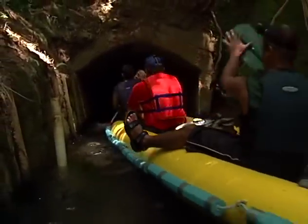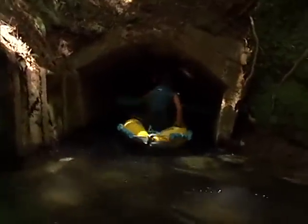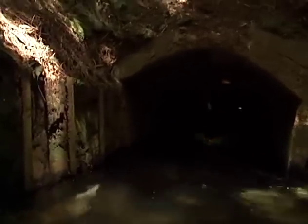Well, that tunnel didn't have too many shrimp, but we'll continue to scrape the walls as we paddle down the flume. In the meantime, Adam Kaitoku, also known as Kaipo, told me about how the Kohala Ditch was made. All by hand, using hand tools like picks, shovels, sledgehammers, chisels, and dynamite. A little bit of dynamite here and there. You can tell the areas where they used the dynamite by the really high arches up in the ceilings.